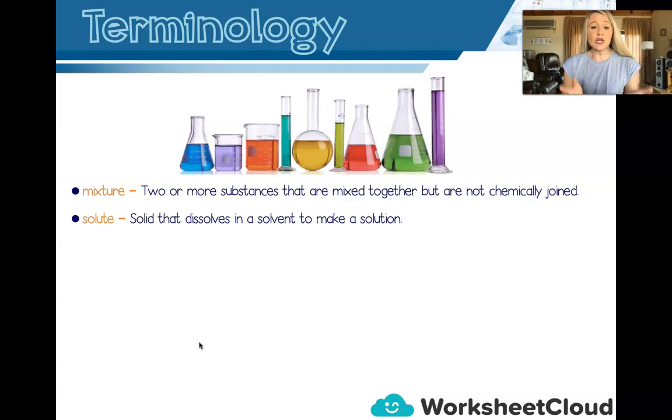Remember, a solute is a solid that dissolves in a solvent to make a solution. Most of the time it is a solid, but you can also get a solute that is a liquid as well, just like my Oros in water example. Then we have the solution, which is a mixture made when a solute dissolves inside a solvent. You can't see the solute anymore, and we have a solution.